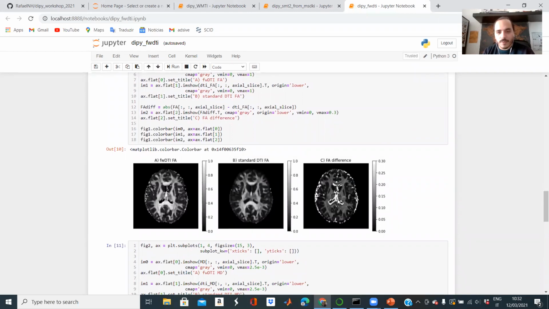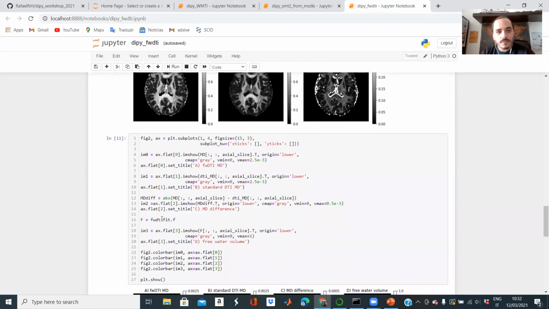You can see, particularly if you subtract the free water DTI maps from the standard DTI maps, that the FA estimates are now higher using the free water DTI, because you remove these isotropic components of the free water.